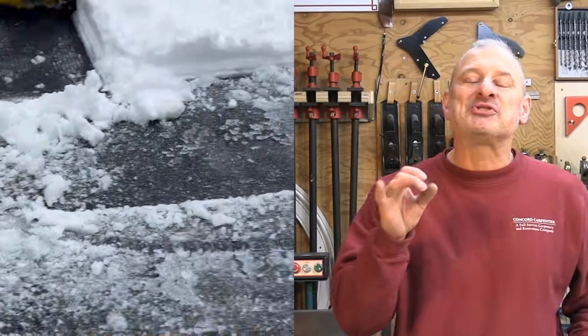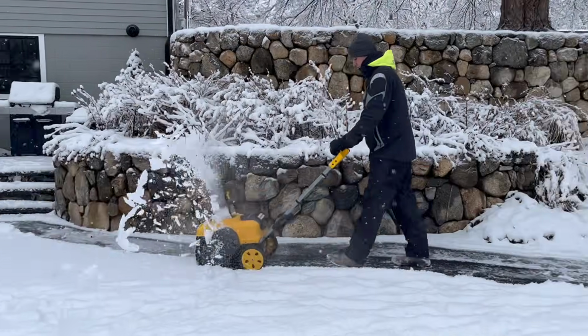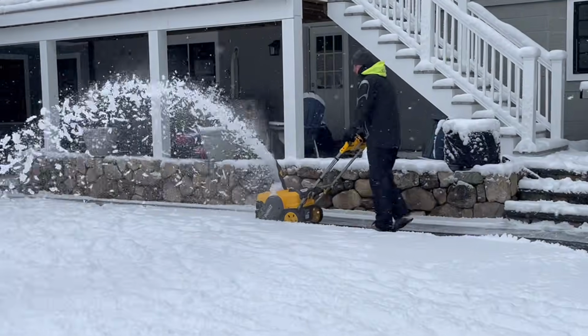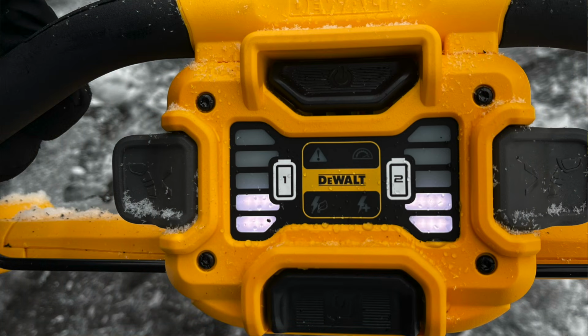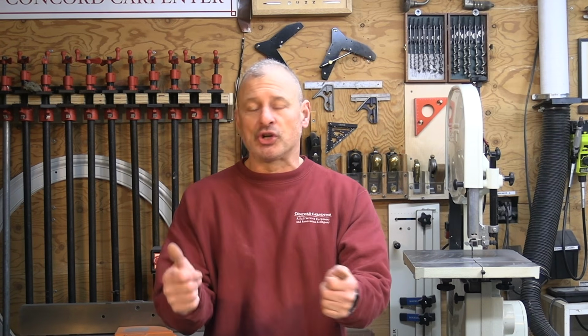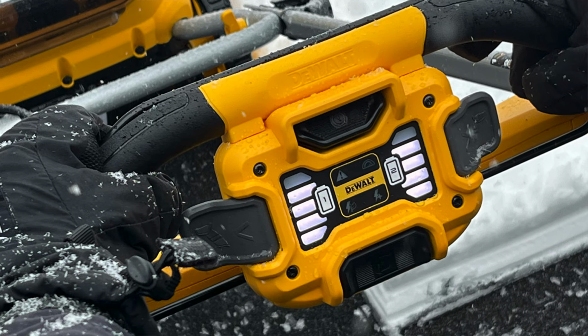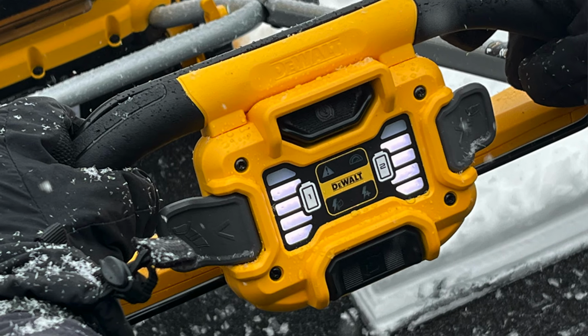The Dewalt features a single 7-inch steel auger that processes the snow and throws it through the chute. The chute is motorized and can be rotated left or right quickly via two paddle switches on the handle. The dashboard of the tool has bright and easy to read LED lights showing the battery strength, power mode, high load indicator, and fault indicators. The handle has a large power on-off button and power mode buttons, and you can use it very easily with gloves. There are three modes of selection for power: eco, normal, and power high.